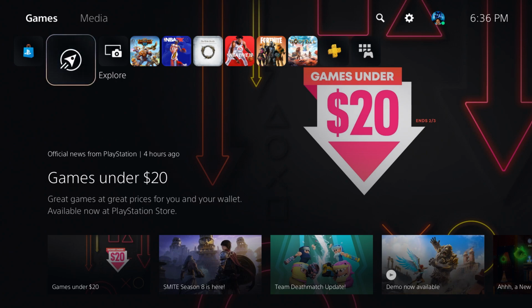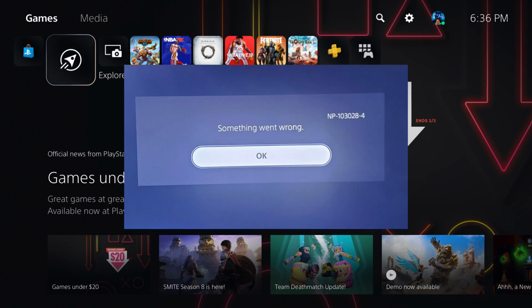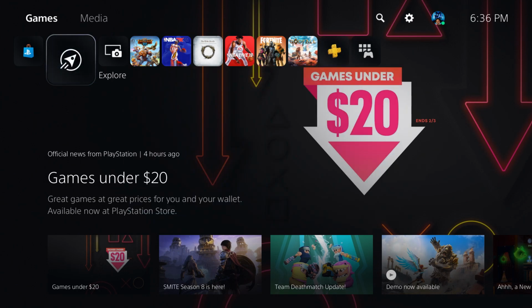They're getting this error code called NP-103028-4. I'm gonna show you how to fix it. There are a couple of ways you can fix it.